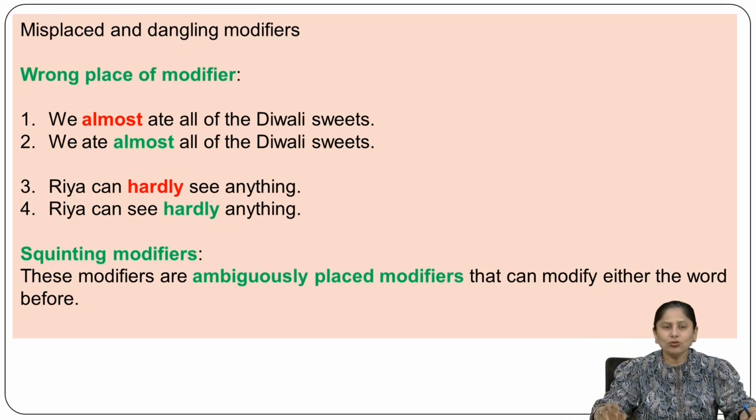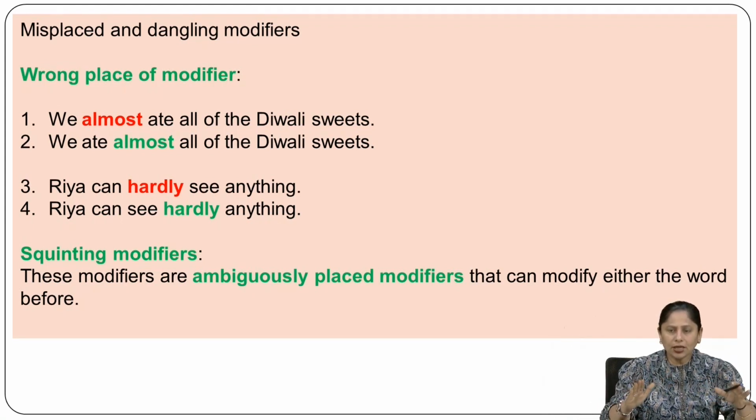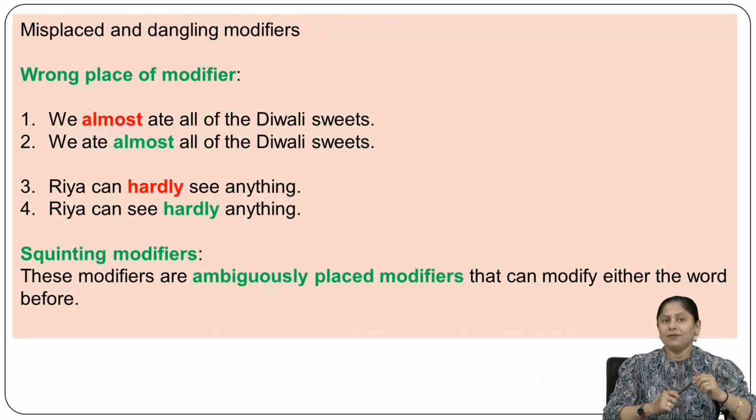Look, now we are going to study the third and fourth sentence. I think you are clear about the first sentence and second sentence, the position of the modifier, why it is kept in the second position, and that's why it's wrong. The red words show that the position is wrong, and the green words show that the position is rightly kept. You have to remember that very well, because the topic itself says misplaced, wrongly kept, misplaced and dangling modifiers.